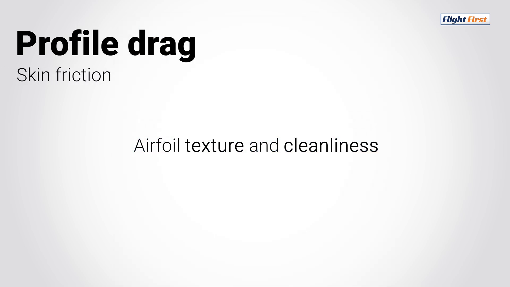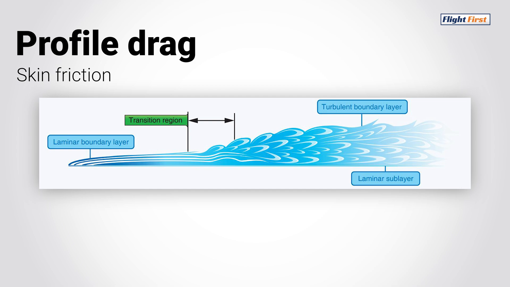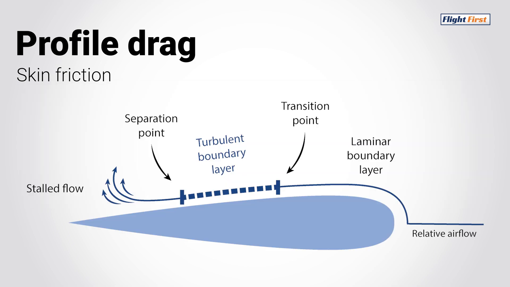Skin friction takes into consideration the slowdown of the airfoil in close proximity to the skin of the rotor blades — the boundary layer. There are two types: the laminar boundary layer, consisting of very thin layers of air molecules sliding over each other, which is normally thin and produces little skin friction drag but is very sensitive to disturbance; and the turbulent boundary layer, consisting of revolving and disturbed air molecules, which is much thicker and produces a lot more skin friction drag. The transition point is where the laminar boundary layer changes into the turbulent boundary layer, and the separation point is where the turbulent boundary layer thickens and separates from the airfoil.